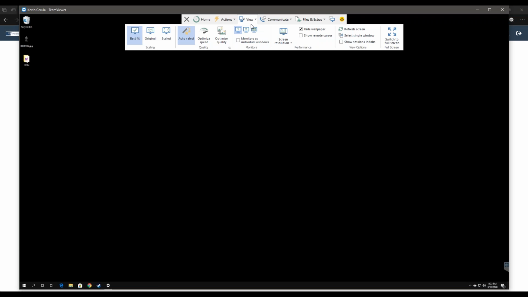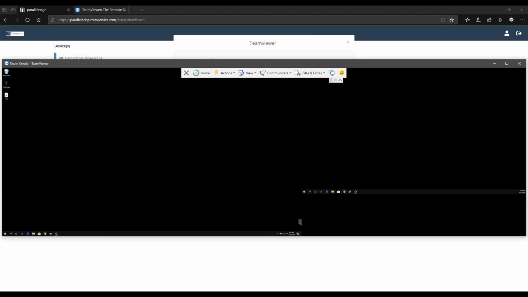But then if we get into the next one here, what this is going to do is push both monitors into one screen. So you can see how that looks right there. So I have monitor 1 and monitor 2 in the same window. And it's a little tough to see, of course. Unless I had 2 monitors up at the same time on the home screen, it would be tough to see what's going on at work.